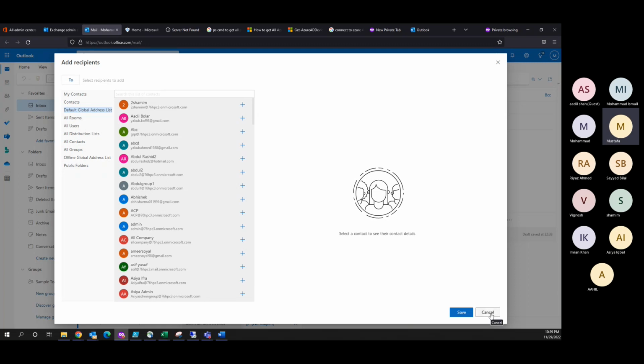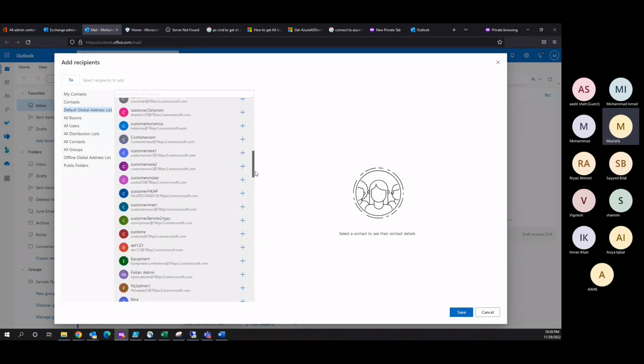Now, for example, there is one user who is a CEO, and he says that he doesn't want his email ID to be reflected in the global address list. Whenever a user searches the contact book, my email ID should not be listed.